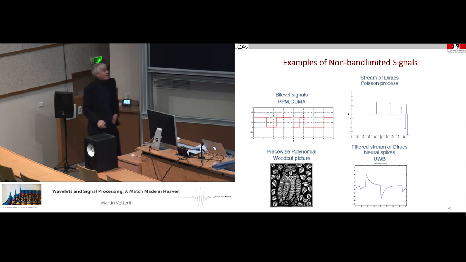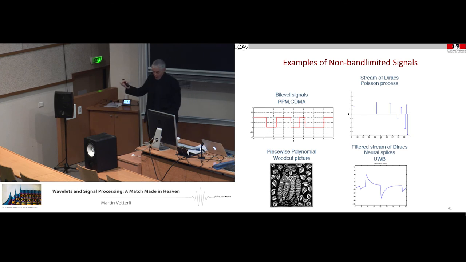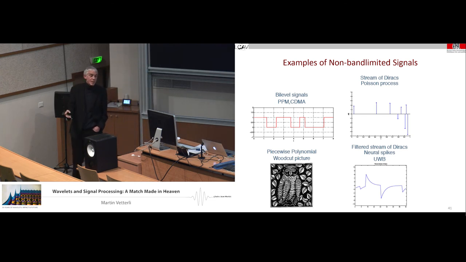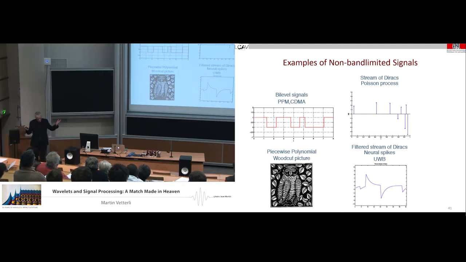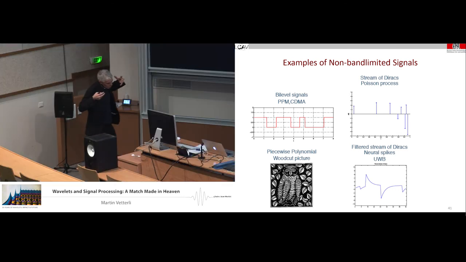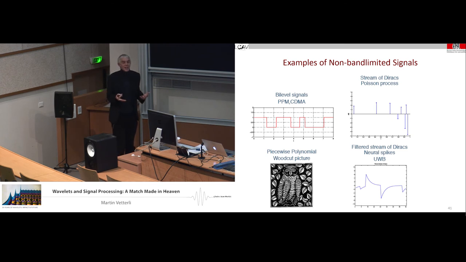And the reason is that in applications, but also in real life, many things are very far from band-limited, okay? So one thing that is band-limited is speech and music. That's actually where the sampling theorem was proven. Shannon needed this for speech processing, of all things, because he was working at Bell Labs, working for AT&T, who was printing money from telephony, right? But everything else I can think of is not band-limited. And the one thing that you'll see is an obsession is images, right? So images are very far from band-limited, and to put them into the straitjacket of band-limitedness is really a perversion.